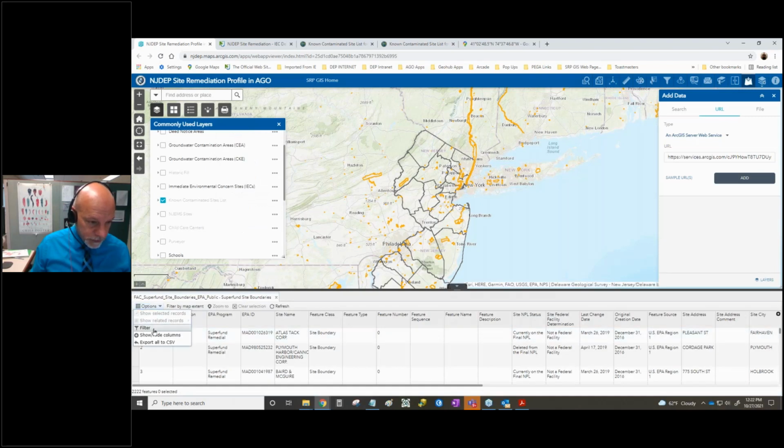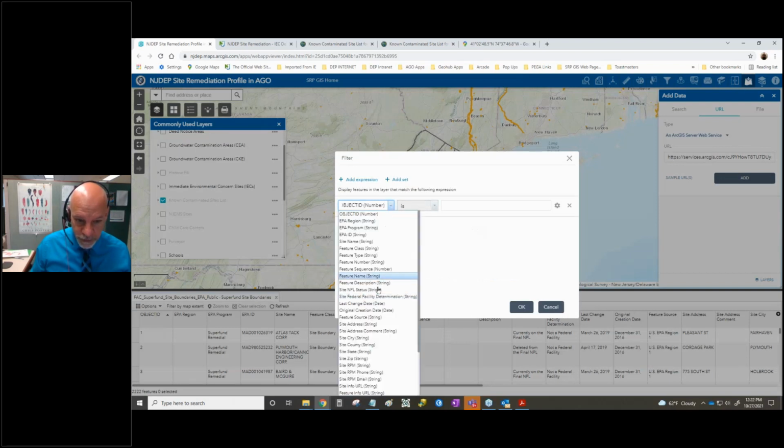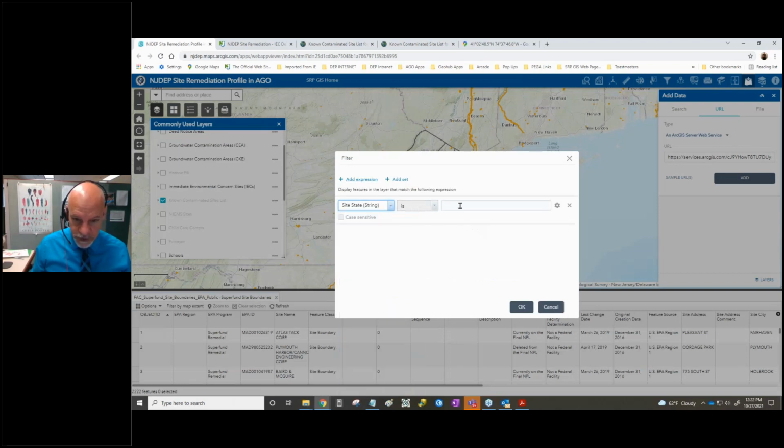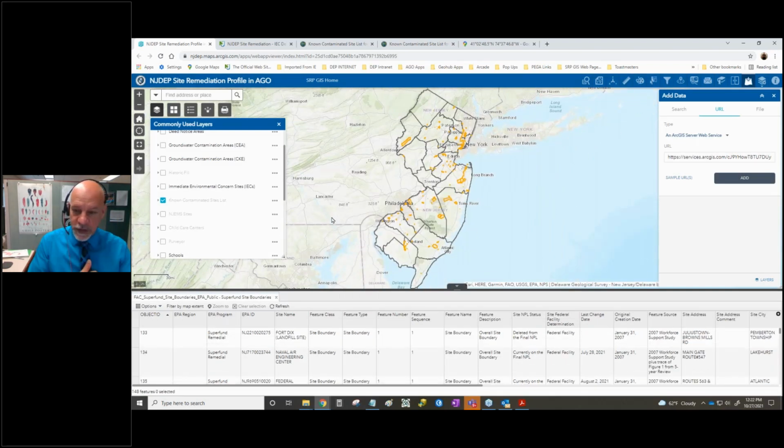And I'm going to just set a quick filter so we're just looking at those that fall within New Jersey. So state string, and in this case, I happen to know it's NJ, so I don't have to look for the unique values. So that's a quick filter, and like I said, that filter will be on just during the time that we're working in this. And if I reload or if I get out of the application, come back in, that filter would go away. But for the entire time we're working within the application, unless I say otherwise, it will be there.